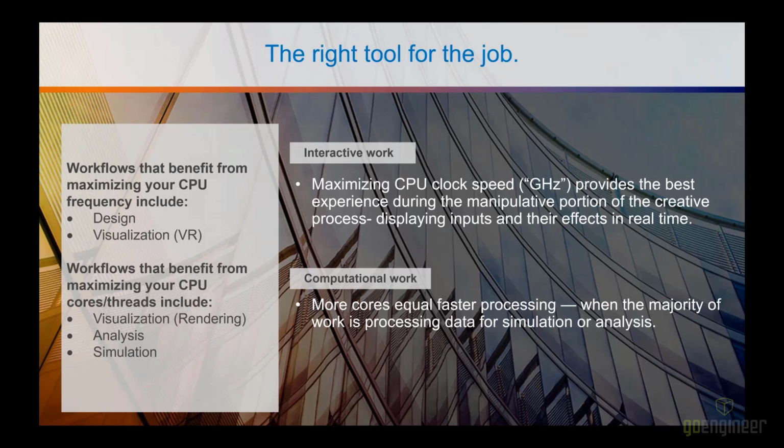Not only that, they've enhanced the way the turbo boost works, so you're now able to take advantage of turbo boost even more than you have in the past. So when you see the recommendation of 3 gigahertz minimum, don't be concerned if the base clock is 2.5 gigahertz. Look at the turbo, and a lot of these new processors are 5 gigahertz or more. Then you're going to be more up in that area when you're doing interactive work.